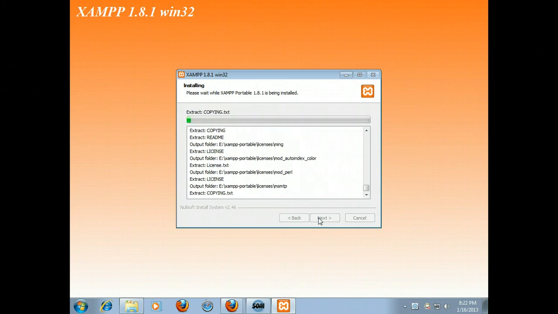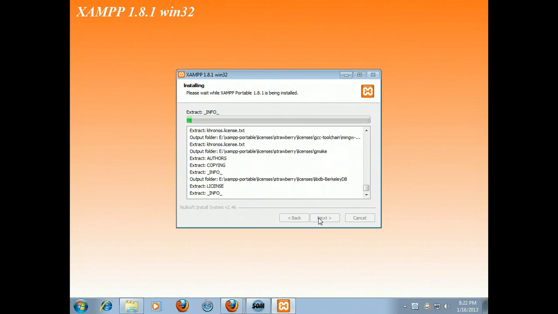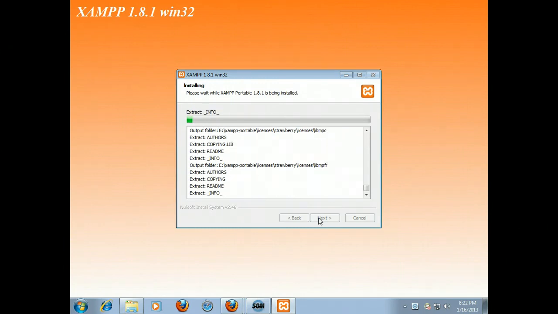After the install is finished, it's about an 80 meg plus install. We'll go through and click on the Zamp control panel and start PHP, and we'll start MySQL to begin to see our web server on a local host. Okay?